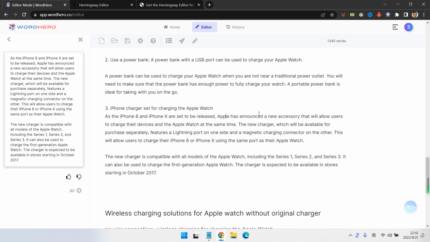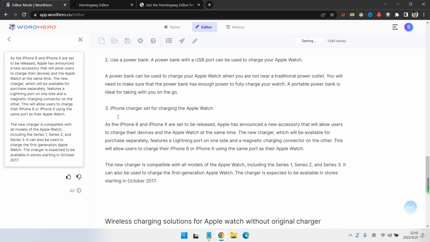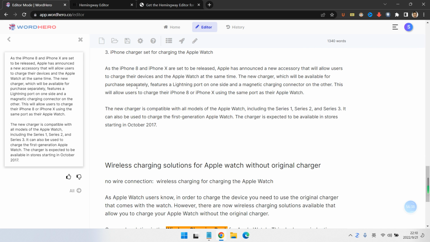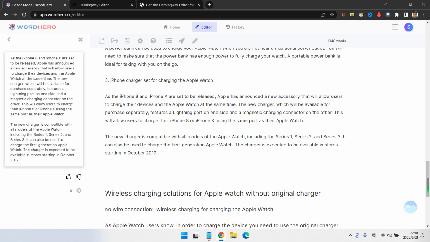Getting related, Apple announced a new accessory that allows users to charge their device and Apple Watch at the same time. Why not Android and the iPhone, iMac? One of the Apple is not using the same connection with the Android system. I don't know. This is a waste. Why use two kinds of connection standards?